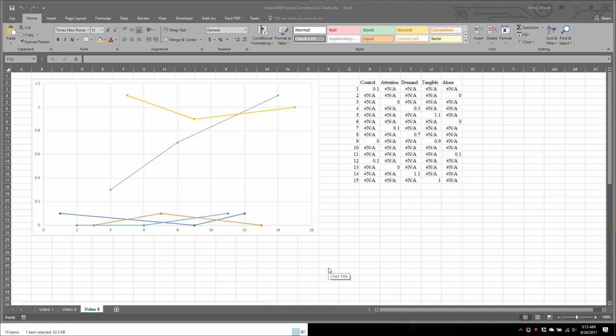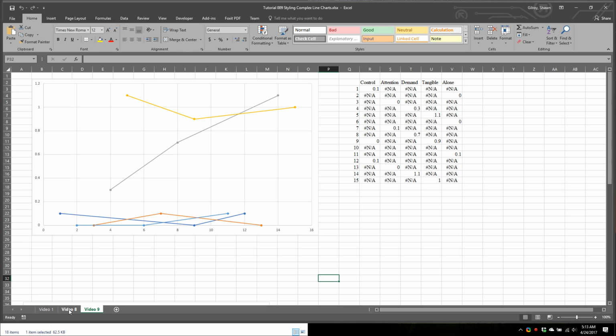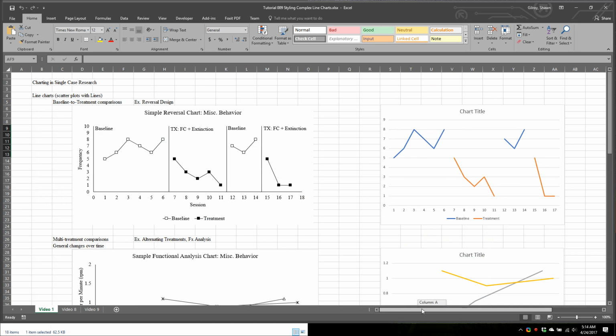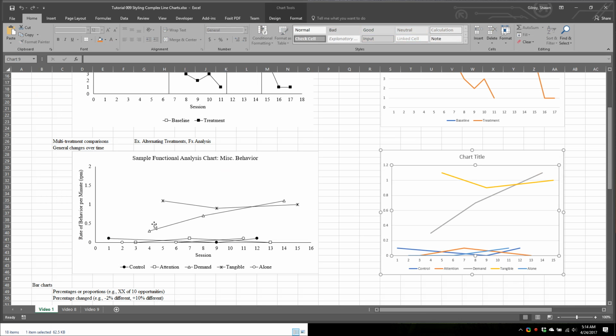Right now we're picking up from video number 8, where we put together this scatter plot with our initial data, and we worked through the process of getting Excel to interpolate between these points even when there's really blank spots in there. So looking at where we were before, we still have a little ways to go to get from this type of chart to this more professional type. So let's jump back in.